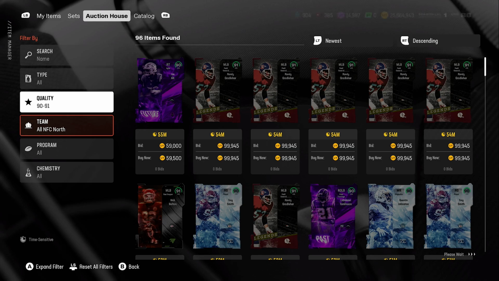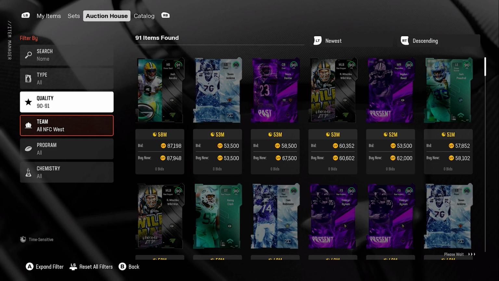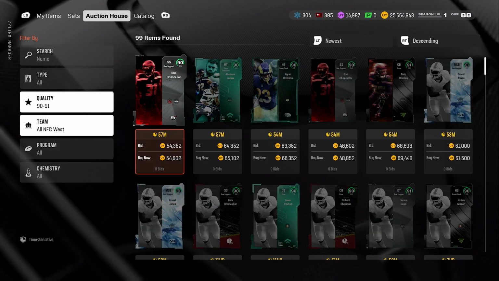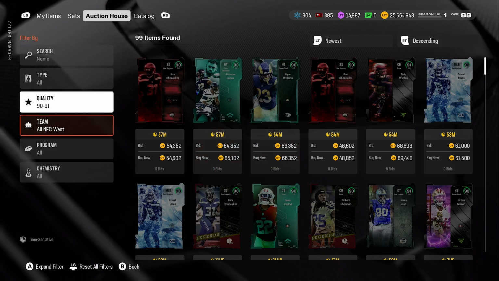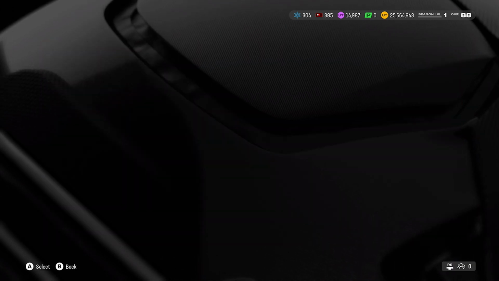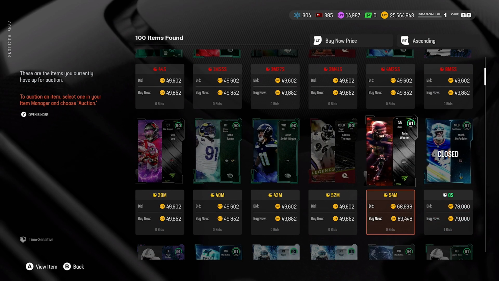NFC North. 87, no. And finishing it off with the NFC West. Is there anything lingering back here? Cam Chancellor, no. So we'll go ahead and back out. Do we have a full auction house? No, we don't. A lot of things did expire. I didn't have my auction house nearly as full as I thought I would.